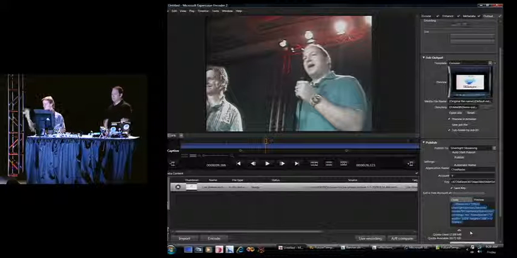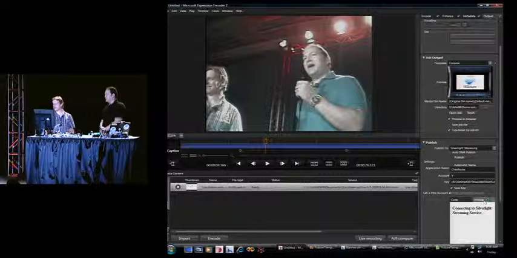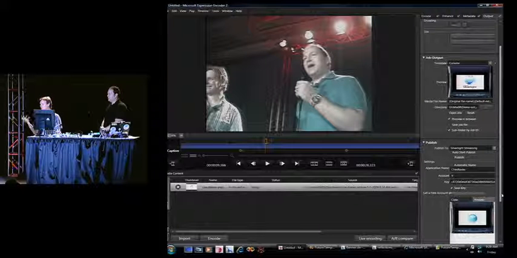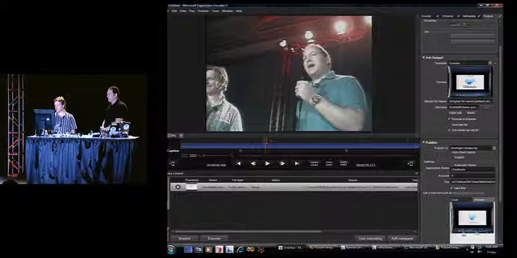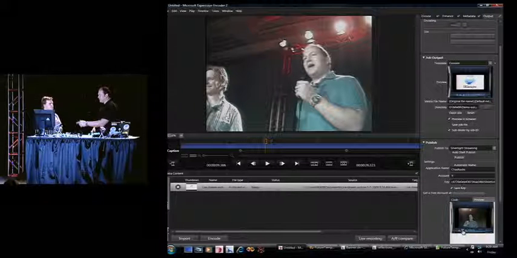So if I now want to go and insert this on a web page in Expression Web or put it on a blog using Windows Live Writer, for example, I can easily take that code snippet. And I can also stream back from the Silverlight streaming service a preview, to check that the publish did actually work and to get confidence. I can now see my experience, I can interact with it, and I'm happy. It's actually a little browser session hosted right there in the preview.